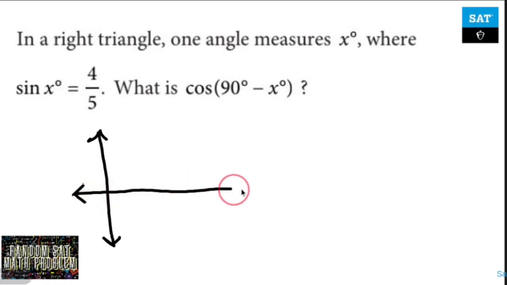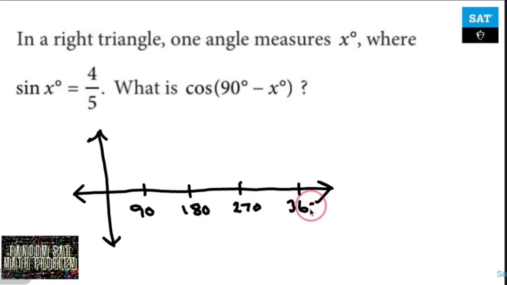what sine and cosine look like and compare them to each other. All right, so magic happens at 90 degrees, at 180 degrees, at 270 degrees, and then it repeats itself at 360 degrees. I'm going to graph sine in red here. This is what sine looks like. Sine starts at 0, 0. It peaks out at 90 degrees, goes back to the x-axis at 180, goes down and restarts at 360. This is sine.